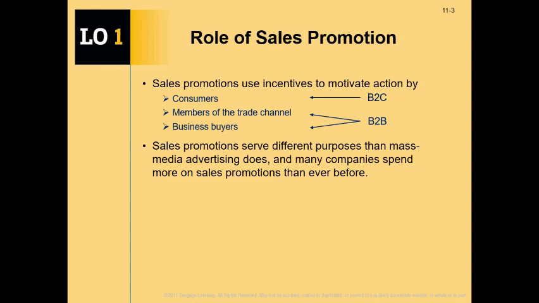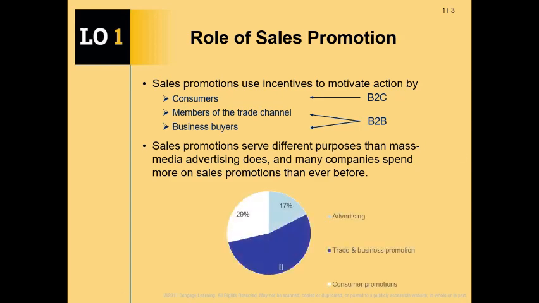for the rest of this lecture. But one more time, don't forget, self-promotion serves different purposes than mass media advertising. And in fact, because of this, many firms actually spend more money of their marketing budget on self-promotions, either with consumers or trade and business channels, because, depending on their context, their product sector, the business sector, it provides more returns than advertising, right?